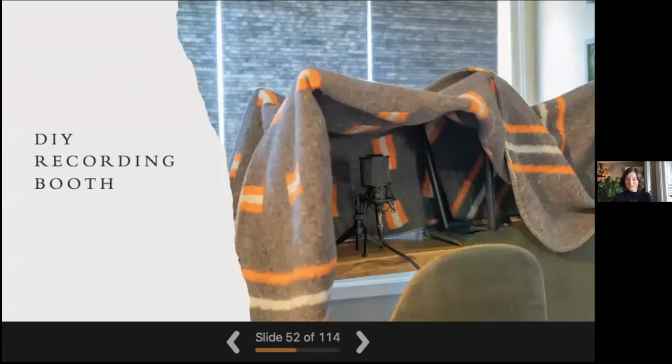Now, have you ever listened to a piece of media and heard just an awful echo? One of the most impactful things you can do when you're recording a piece of audio to get good sound, and if you're not going to also be on camera, is to surround yourself with soft things, because sound tends to bounce around on hard surfaces and it creates echoes and it just sounds really bad. So the easiest thing you can do is make an epic blanket fort.